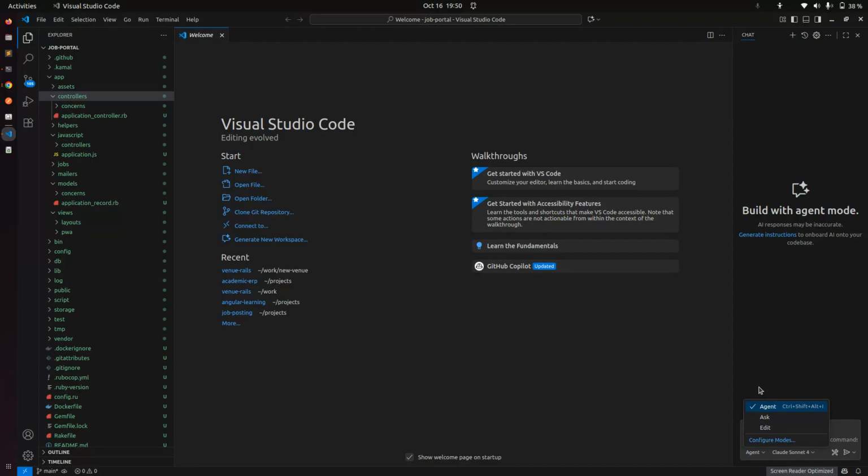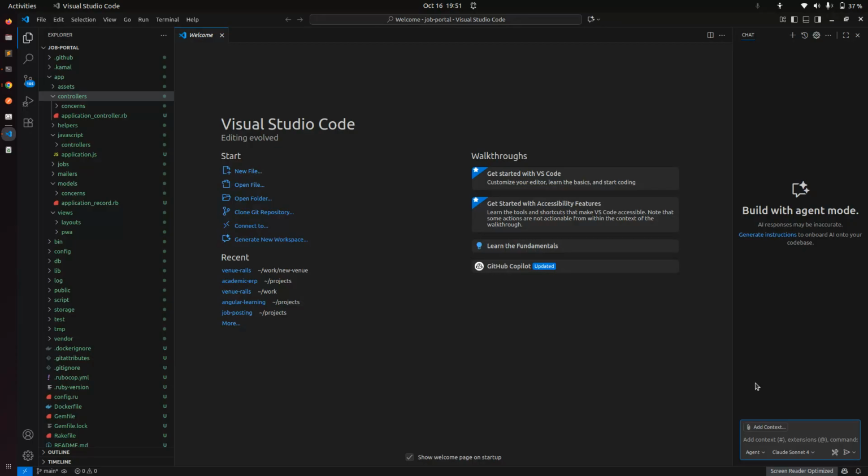The ask mode is like simply select any code and ask Copilot what this code is doing, and Copilot will quickly answer you about that. In edit mode, Copilot will generate code based upon our instructions, and it will ask us whether we want to keep it or apply it within the file. Even after applying, it gives us two options on whether we want to continue or not.